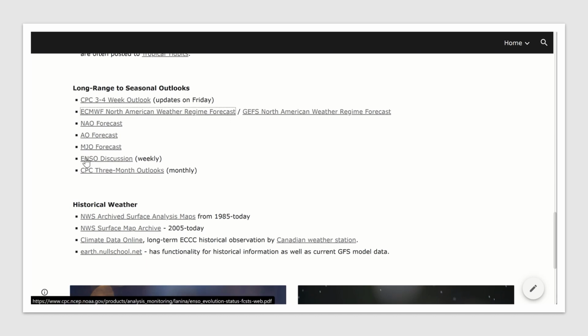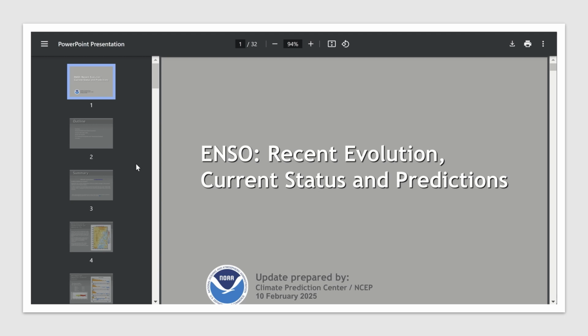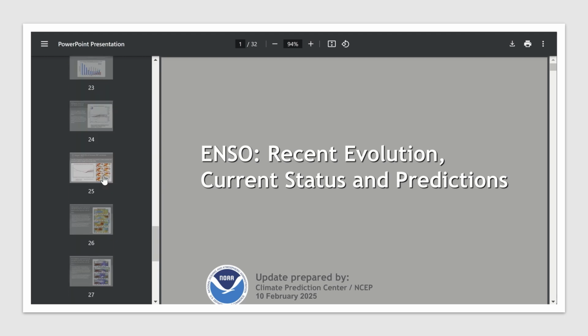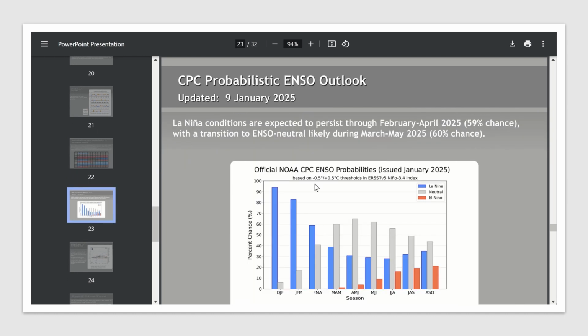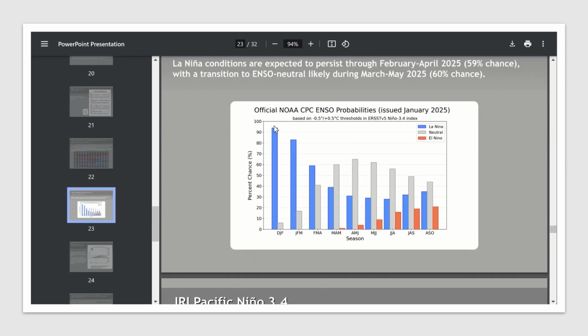Even longer lead times, ENSO, so El Nino, La Nina, can alter weather on a global pattern. I don't check this very often, but every once in a while I'll be curious to see what the models are forecasting. So here, they're currently in a mild La Nina, which is predicted to wane throughout the spring. Forecast accuracy is fairly low the further away you get. These are the months: this is August, September, October.